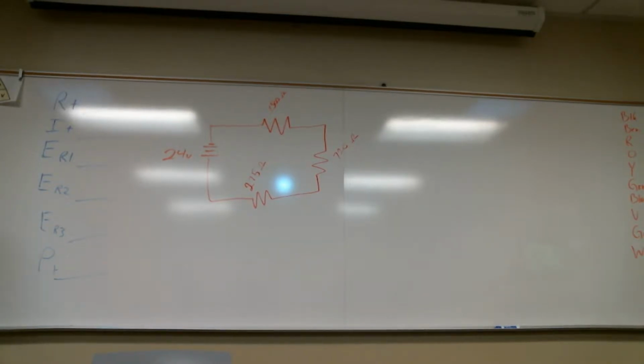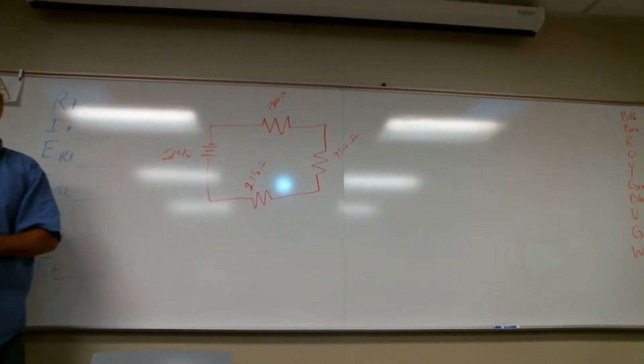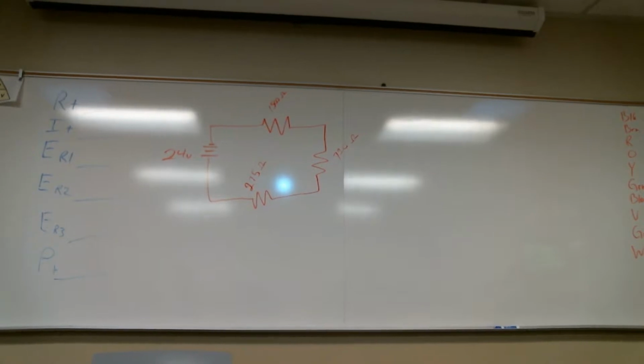Do you guys remember enough from last week to tell me? You can actually figure out all of this information. I'm going to add the resistors first. So first you need to figure out the resistance total, right? They're in series. What do I do with resistance in series? Add it all up. It's cumulative.